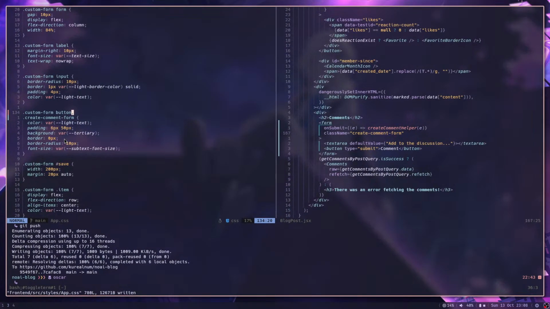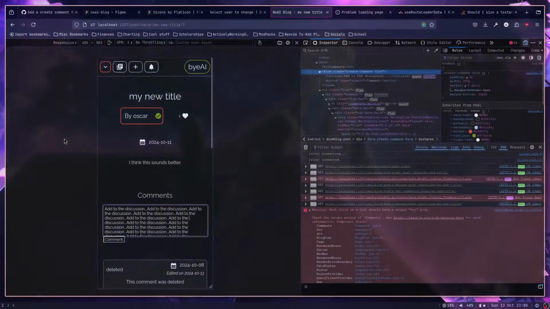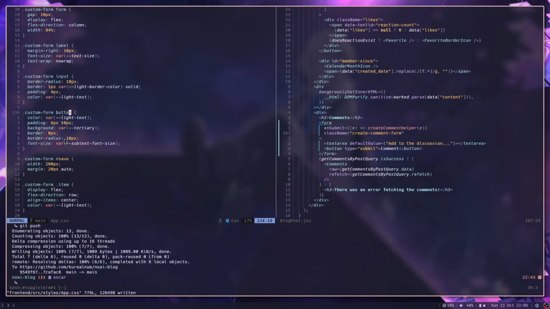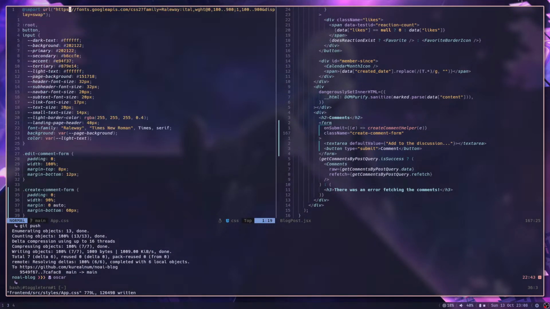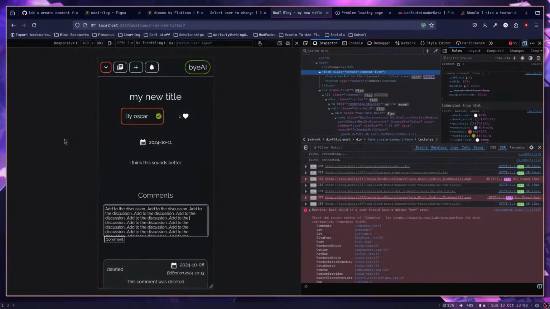Oh, that is not what I want. Okay, maybe I'll just make my own button. Not my own, but just do it myself. I think that might be a little bit easier, even if it means that I don't keep a completely consistent style. It might be a hell of a lot easier.